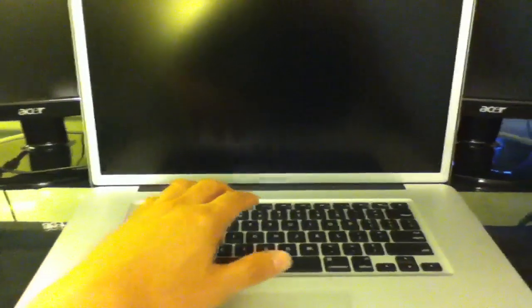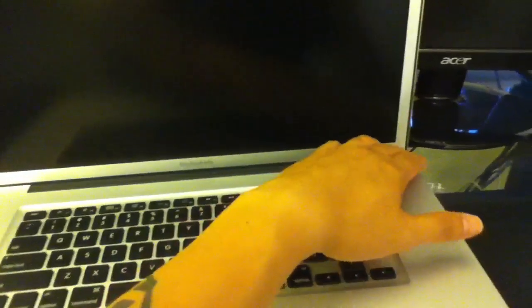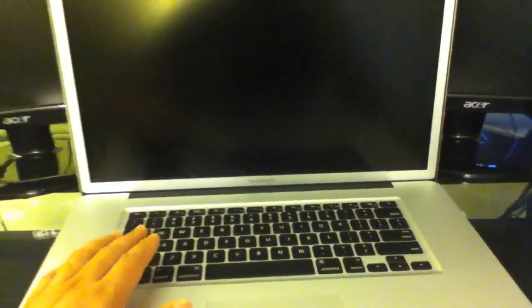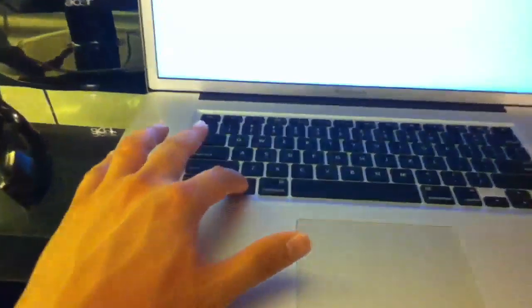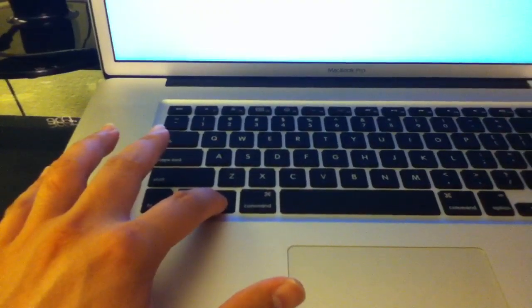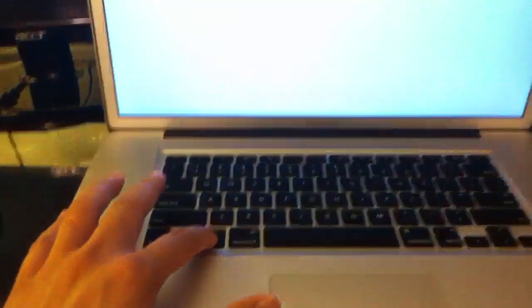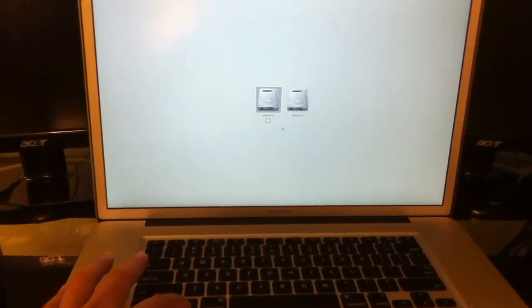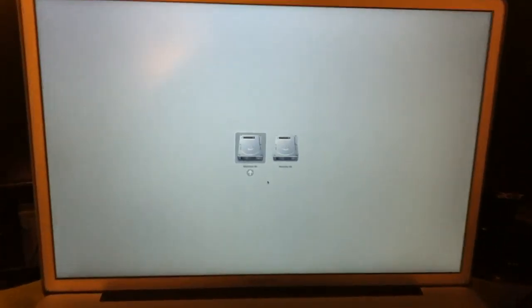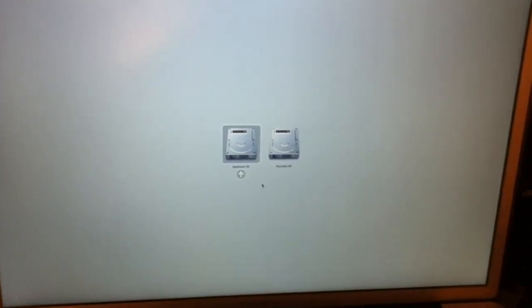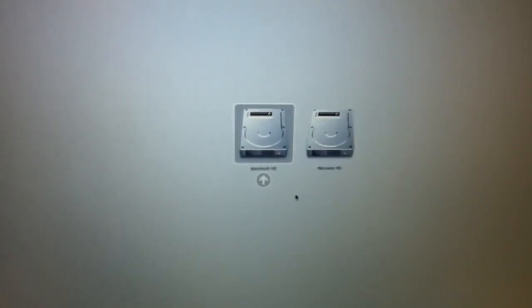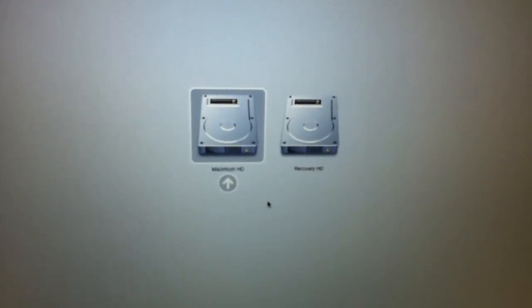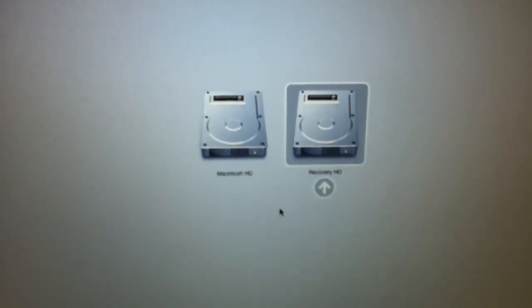First thing you're going to do is start up your machine, and you're going to hold down the Option key, preferably during the little bong sound or before it. Then you're presented with a couple of options. Alternatively, you could have also just held Command R and it would take you straight to the Recovery HD. But you have your boot options here, the things that you could boot, and we'll choose Recovery HD.